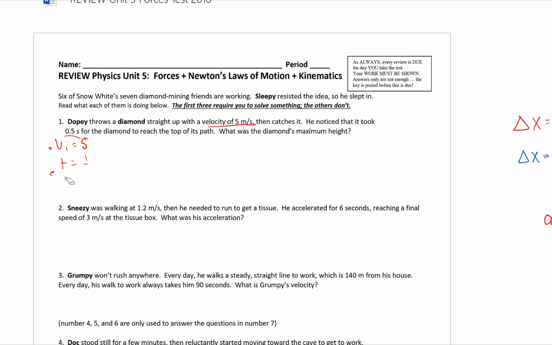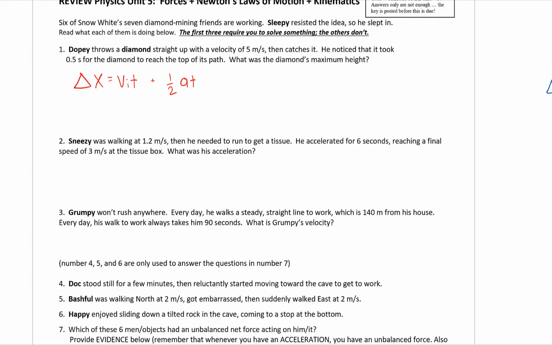Another way you could do it is you could just remember from the previous unit about projectile motion that whenever we have objects falling through the air, we want to use this kinematic equation. This is the most versatile kinematic equation, and we pretty much use it whenever things are falling. So now all we have to do is plug in the numbers. It gives us an initial velocity, a time, and the acceleration we know is negative 10 because it's gravity.